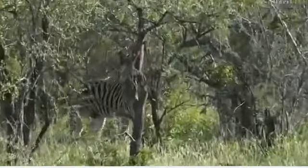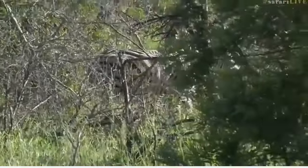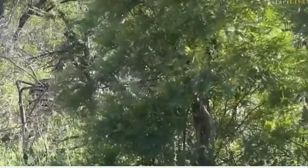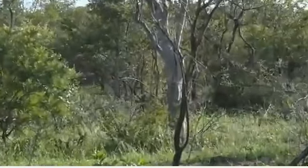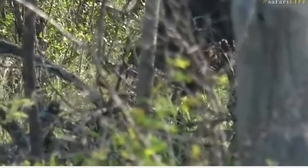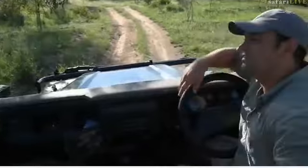There's also a wildebeest that I could just get a glimpse of through there. Now, it's not unusual to see wildebeest and zebra in the same area. It does happen from time to time. One of the reasons is because they're both herbivores, and they're generally referred to as plains game. They're animals that enjoy the open plains, and that is why you'd probably see wildebeest and zebra in the same area. And also because they don't compete directly for food. It has been known that the wildebeest generally feed on the shorter grass and the zebra feed on the longer grass. So there's no direct competition for food.